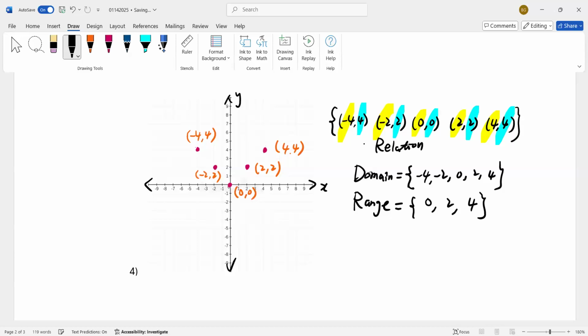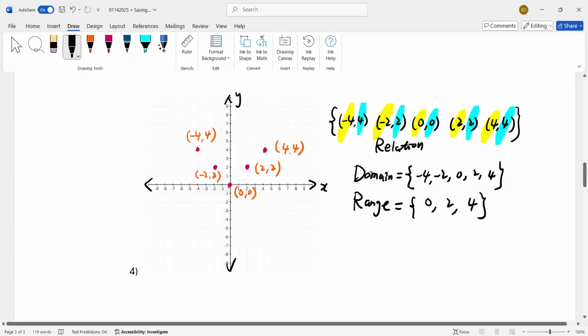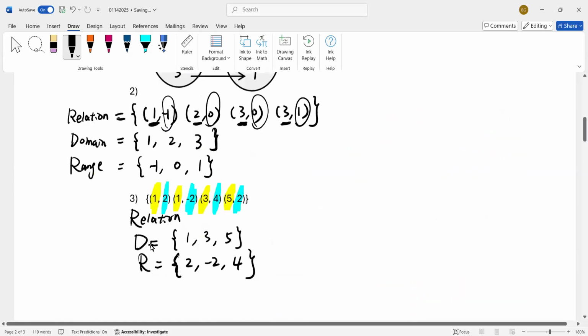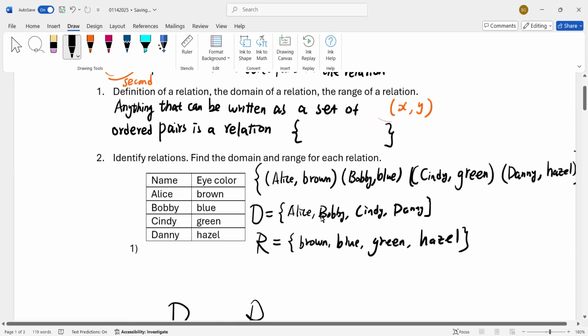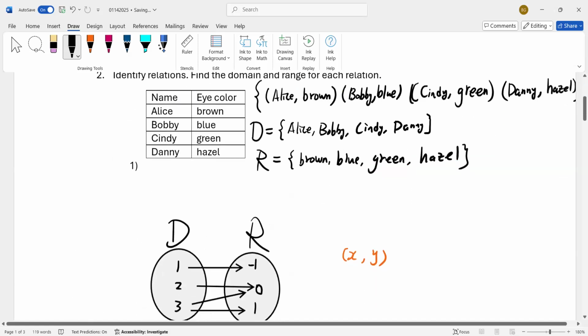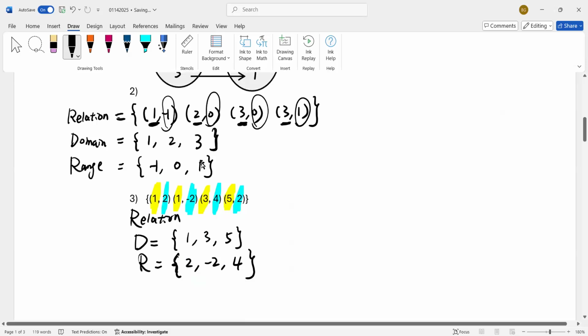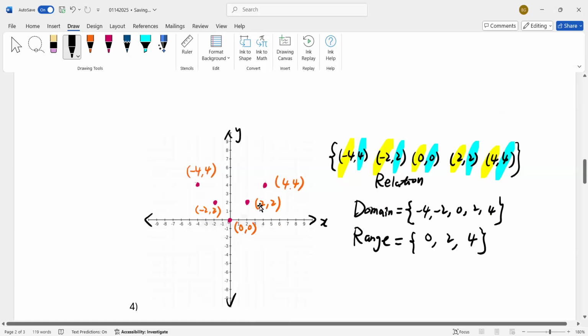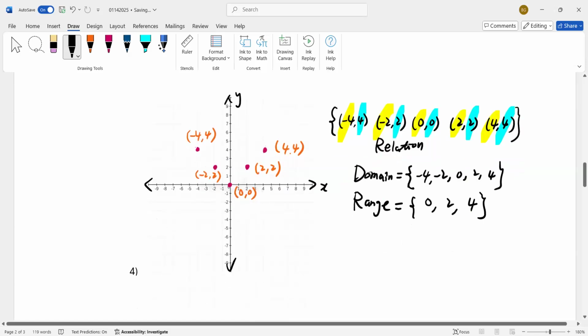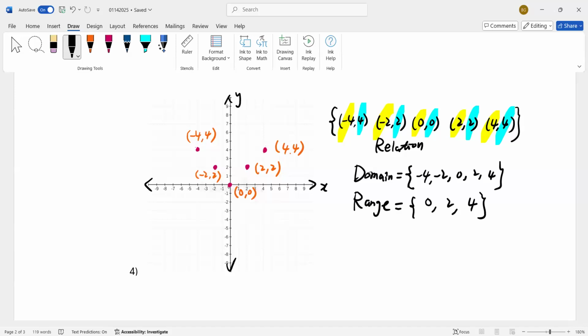As you can see, in this case, the domain and the range have different size. Earlier, the domain and range happen to have the same size. Those are just coincidence. This domain and range both have 4 elements, and this domain and range happen to have 3 members, but not always. In general, the domain of a relation and the range of a relation do not have the same size. They don't really need to have the same size.